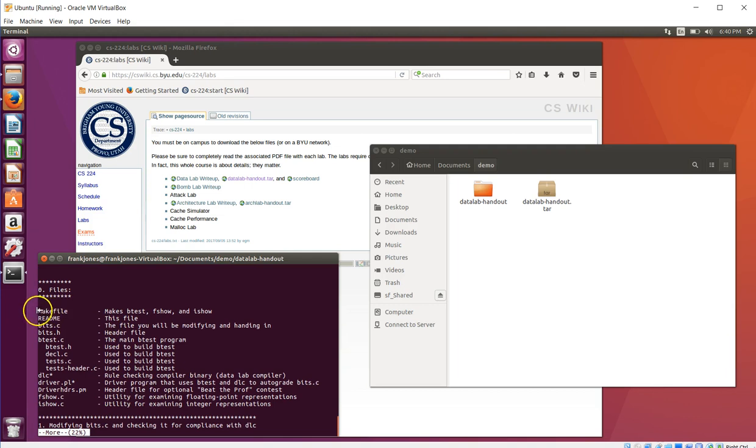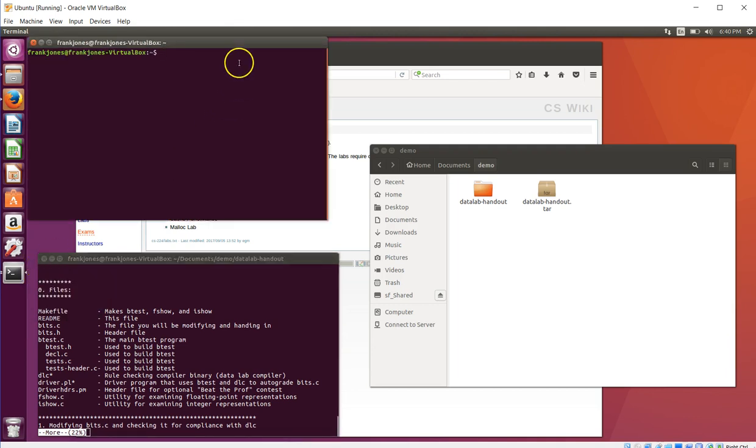So there's a makefile. Now many of you will not have heard of makefiles. Basically what a makefile does is it automates the process of invoking the compiler toolchain in order to create executables from our source code. Makefiles can be quite sophisticated. They can be used to build more than one executable, and they can be used to create rules so that we can build those executables in different ways. So why don't we go ahead and open another terminal and actually look at that makefile.